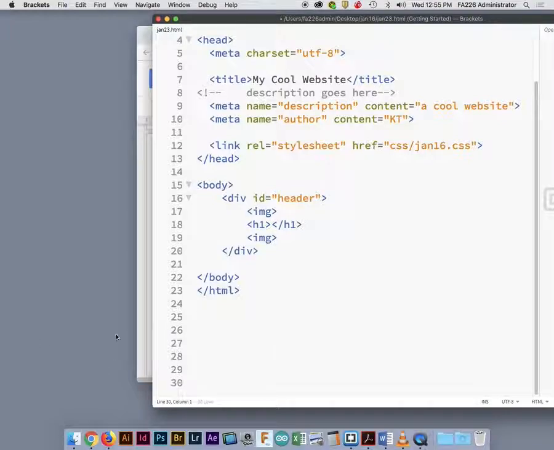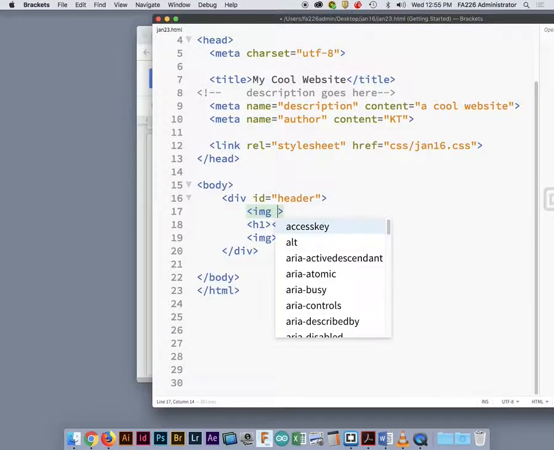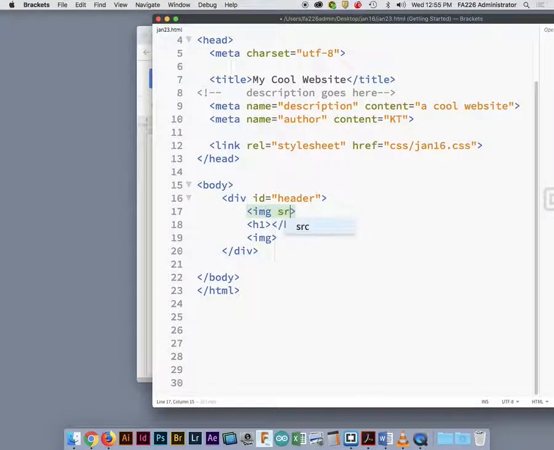Just a preview of how this image tag works. There are some tags that don't get closing tags, the image tag being one of them. That's why we have all these attributes. We have an attribute called src. You don't have to worry about this so much right now. It's src equals, and then check it out, it's a link. I don't have an images folder right now, but it would link to my images folder. It would look like this: images slash, and then whatever image I wanted to find.